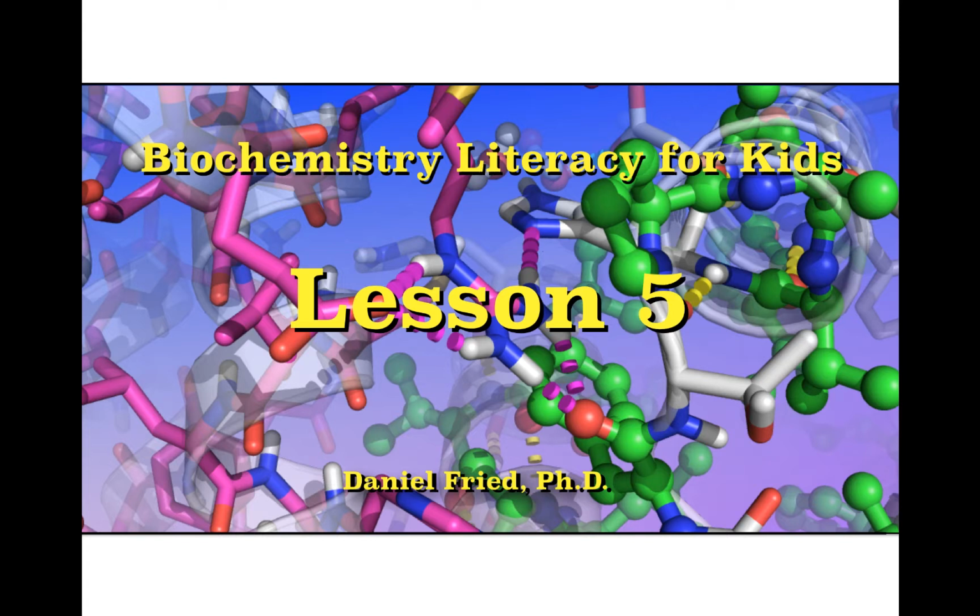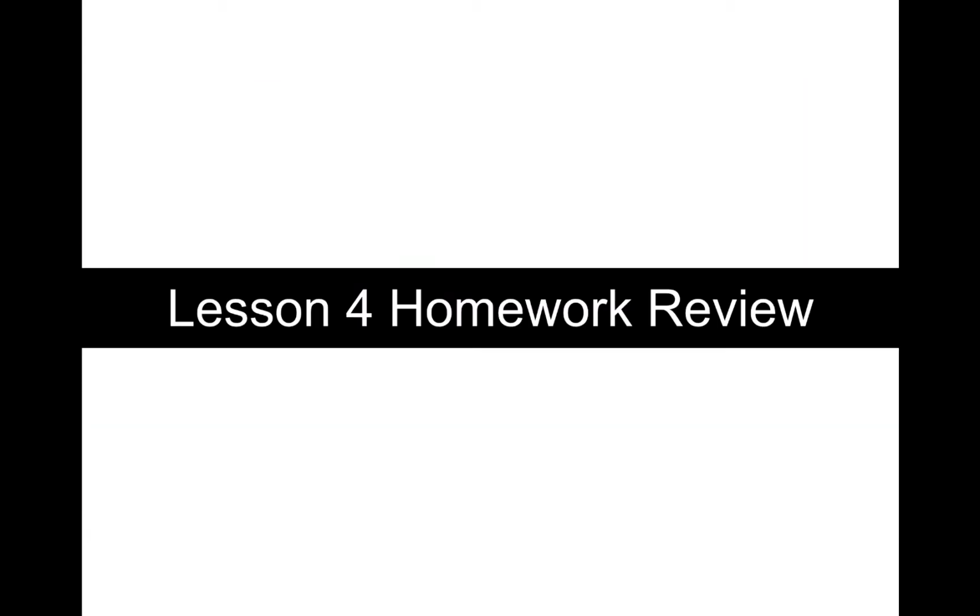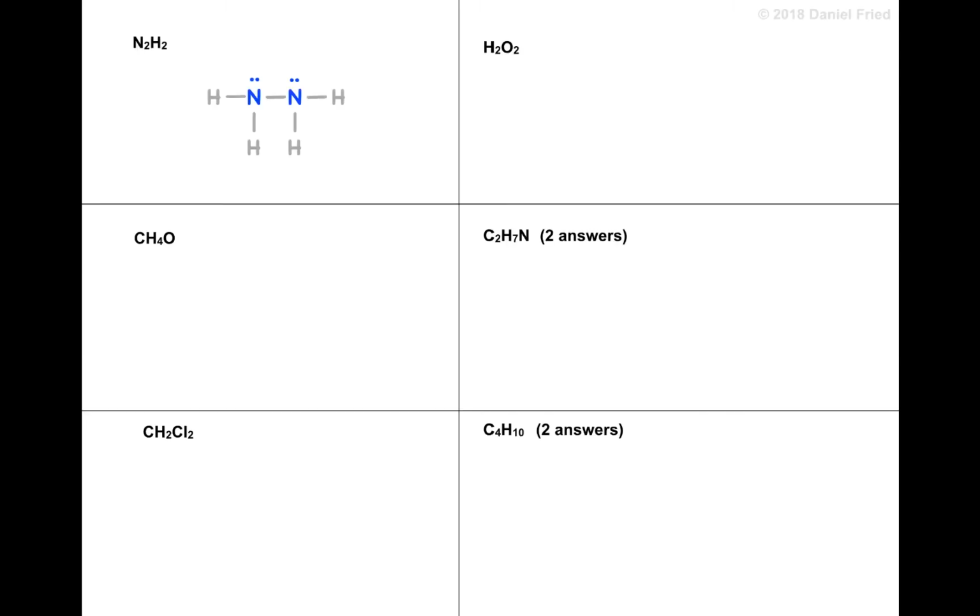Welcome to Biochemistry Literacy for Kids, Lesson 5. This is a great lesson. It's a favorite lesson in the classes that I've taught because we get some really cool applications of these covalent bonding concepts. Before we get started with new material, we're going to review the homework from Lesson 4 because it's really important that these concepts from Lesson 4 are very solidified before we go on.